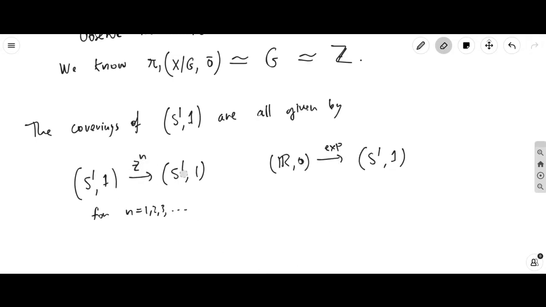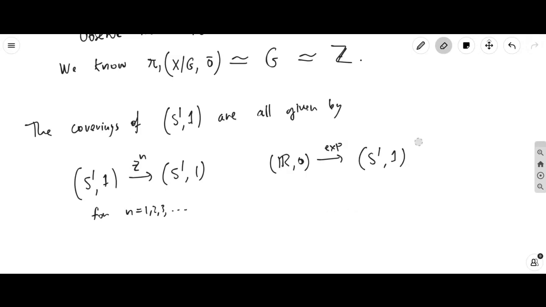Well, actually, there's an infinite collection of it. These are n-sheeted, this is infinite sheeted. But that's the way this works. And it kind of makes sense, right? The z to the cube map is a 3-sheeted covering, and the cosets, if you do Z mod 3Z, you get integers mod 3. There are 3 classes mod 3, so it's a 3-sheeted covering. So the amazing thing about this is a complete classification. Any other covering will have to be isomorphic to these.